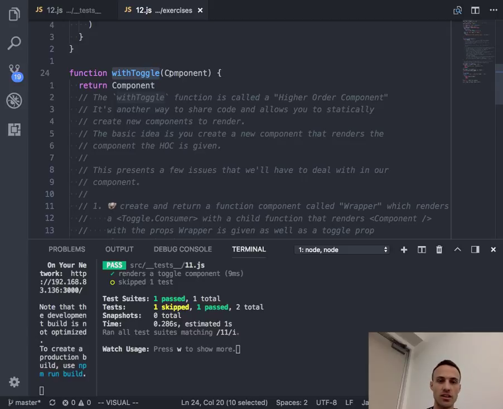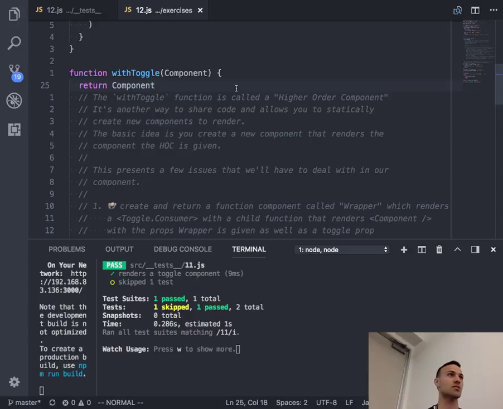But it's a function that accepts anything. It can accept a component, an object, a string, anything. All that really matters is that it returns a component. Lots of higher order components return wrapper components, and that's what ours is going to do, like React Redux's connect returns a wrapper component.